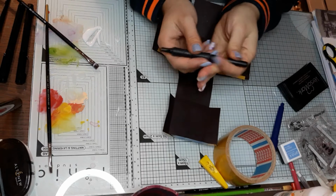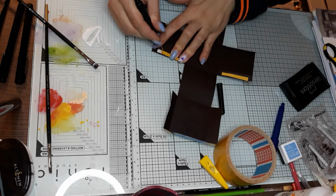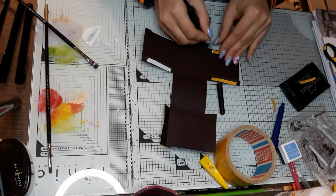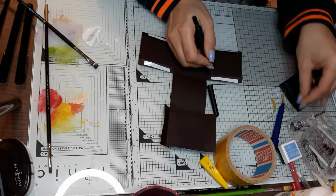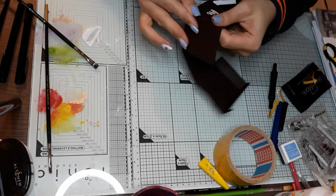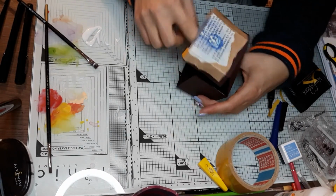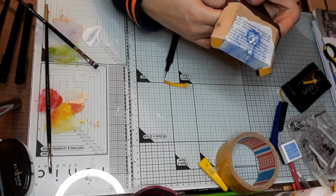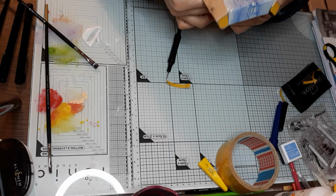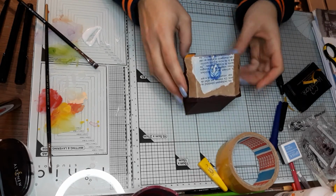I have a C6 piercing tool, but you can do this with even the tip of the scissors or anything pointy that you can pierce and then peel off the edge of the tape, and from there on you can basically grab it with your fingers. And now I'm trying to align the margin so that it looks nice, and press some more so that it sticks properly, and then the back of the box. It's pretty intuitive, you don't have to have instructions to put this together.